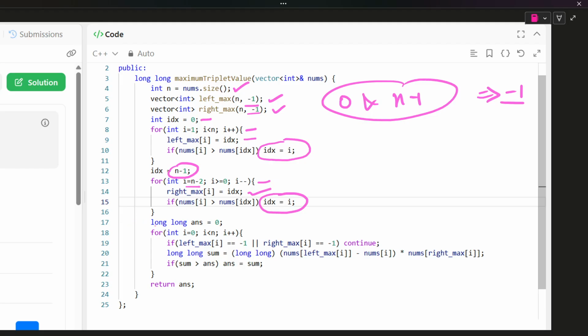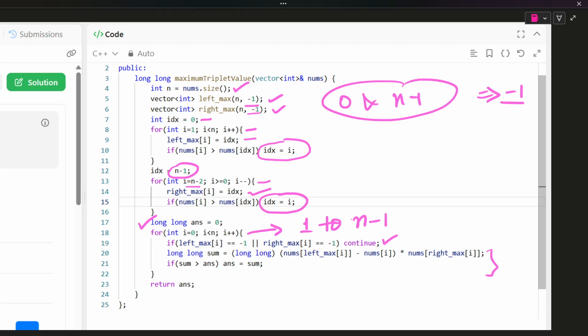Then I have taken a long answer, and I am checking for each index. If right max or left max is equal to -1, we are continuing, skipping this part. Or you can start it from 1 to n-1.